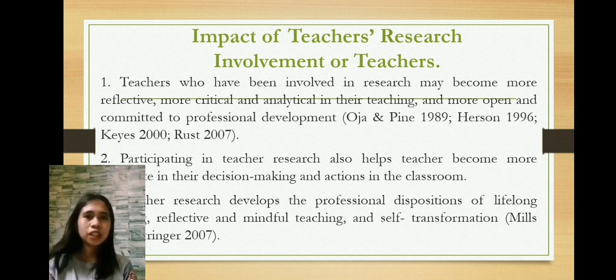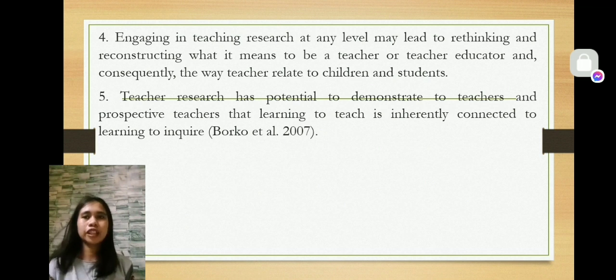3. Teachers' research develops the professional disposition of lifelong learner, reflective and mindful teaching, and self-transformation. Miles 2000, Stranger 2007. Number 4, engaging in teaching research at any level may lead to rethinking and reconstructing what it means to be a teacher or educator, and consequently the way teachers relate to children and students. And lastly, number 5, teacher research has the potential to demonstrate to teachers and prospective teachers that learning to teach is inherently connected to learning to inquire. Borko et al. 2007.